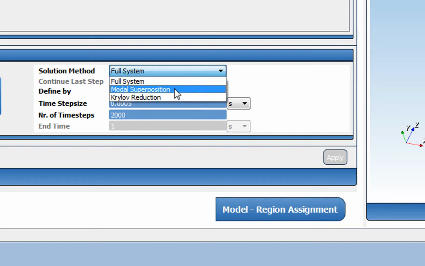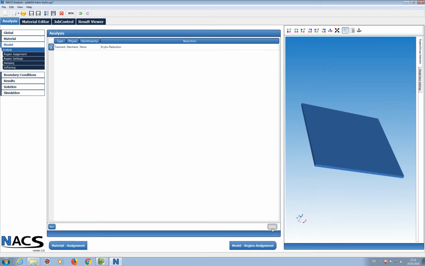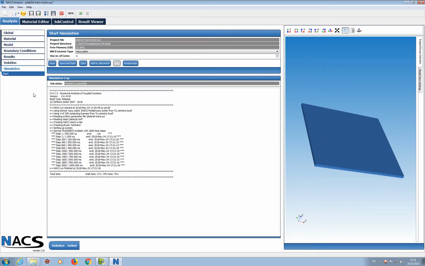And here we have two different model order reduction techniques. The modal superposition, this is what we're going to show later on, and now the Krylov reduction. For the Krylov reduction, we have to specify the number of Krylov vectors, and 10 should be sufficient at that point. We just save it, and this is everything that you need to do at that point.